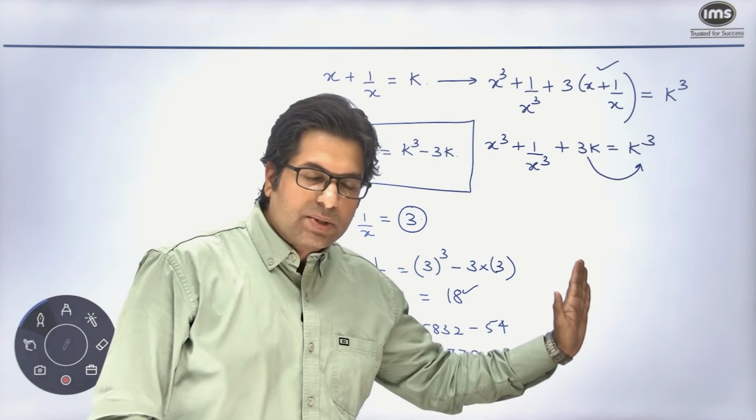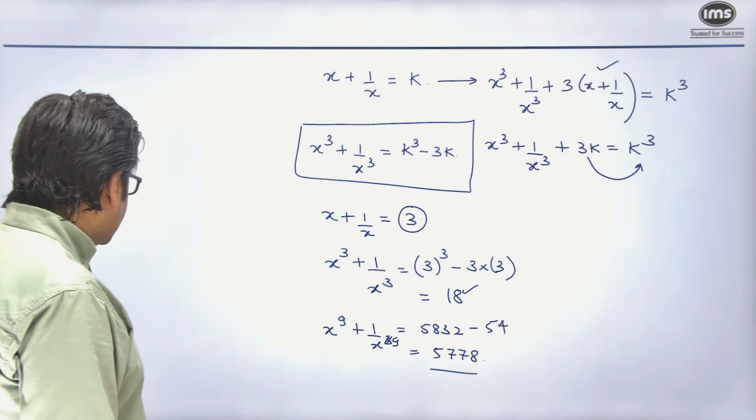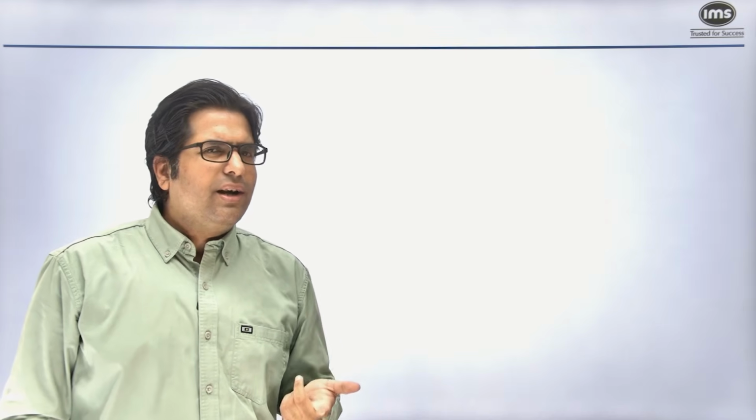Having understood this part, now the next challenge that comes in front of us is, we have calculated x to the power 2, we have calculated x to the power 3. How to calculate x to the power 4? We have understood square ka square. How do we calculate x to the power 5? So that becomes an interesting question type.